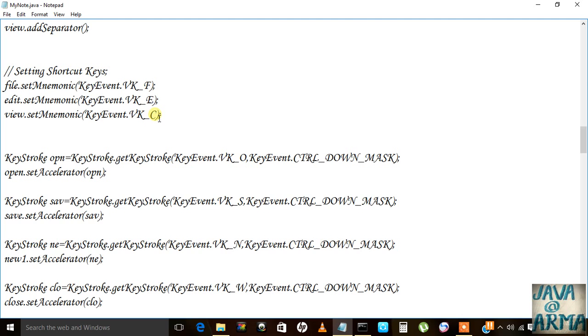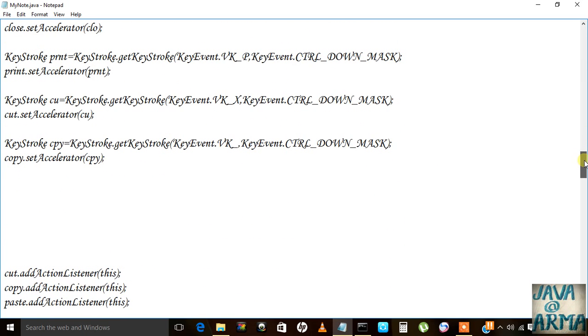View, let's write LB, okay, B should be there, and here I will use C for copy.